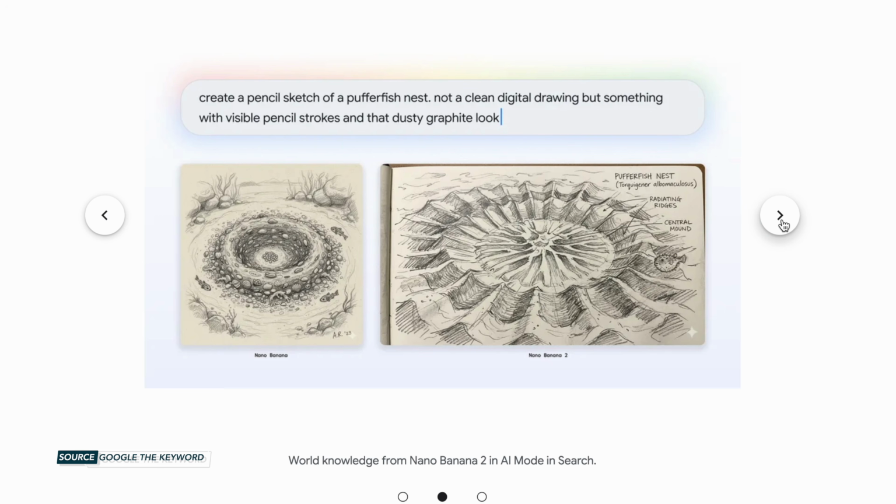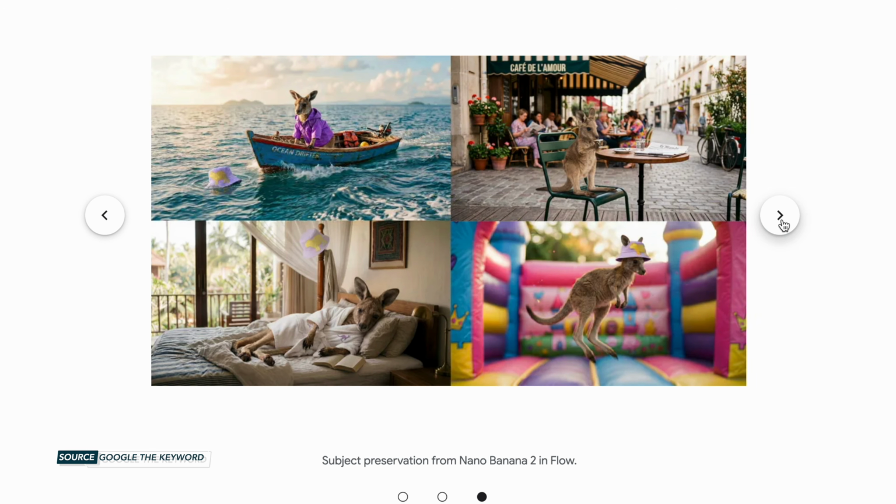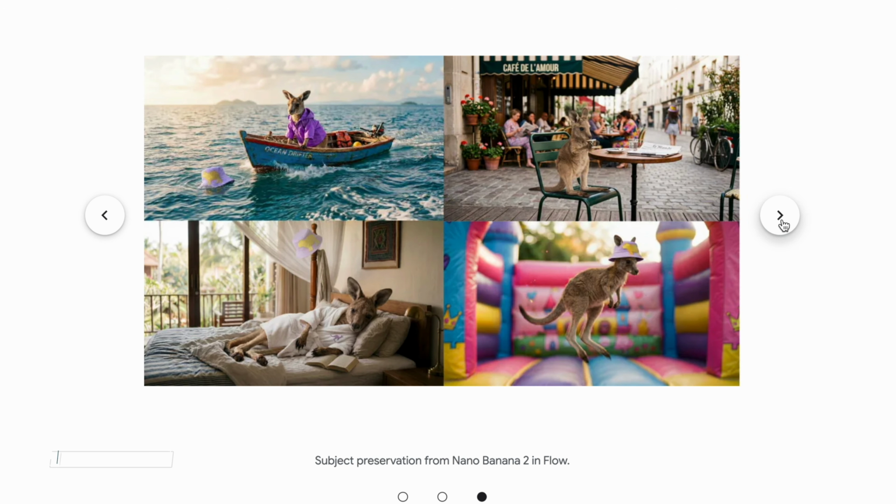And in terms of those pro capabilities, Nano Banana 2 allows you to control the image output specs. You can choose from various aspect ratios and resolution up to 4K. Amen. And we're going to talk about subject consistency and its ability to follow precise instructions in a little bit.